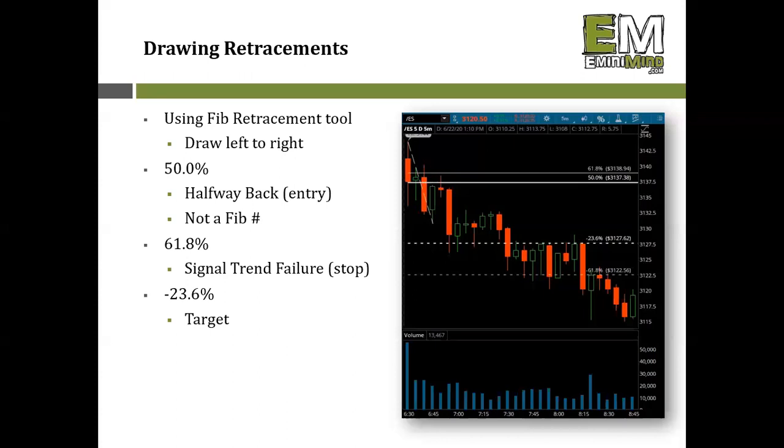And if you make a good contact with the ball, it's going to go straight down the fairway. And so if all you need is a 3-point first target to cut your risk in half. And then at that point, you're usually able to start moving your stop closer to break even, if not at break even. Now you're in profitable territory. And then since you already locked in that profit, now you can sit in the trade longer without this fear of it going against you. And so then you're able to stay in the trade longer by trailing your stop on the second half of the position.